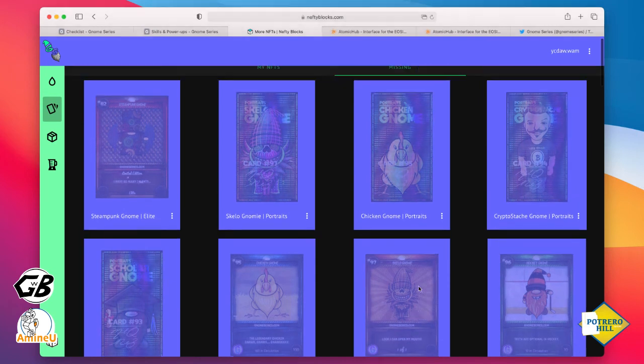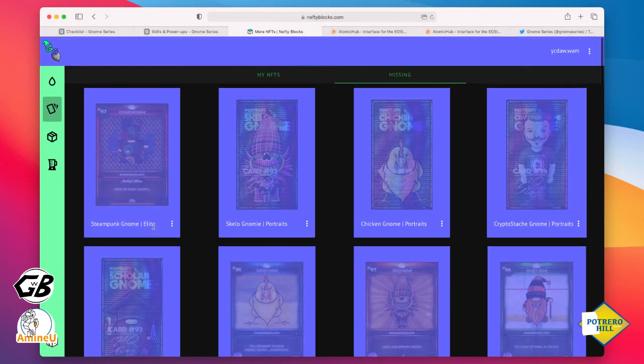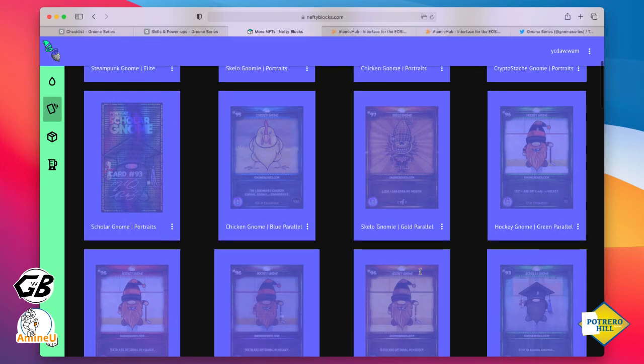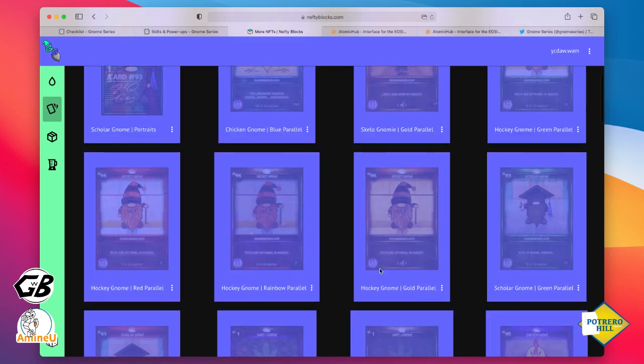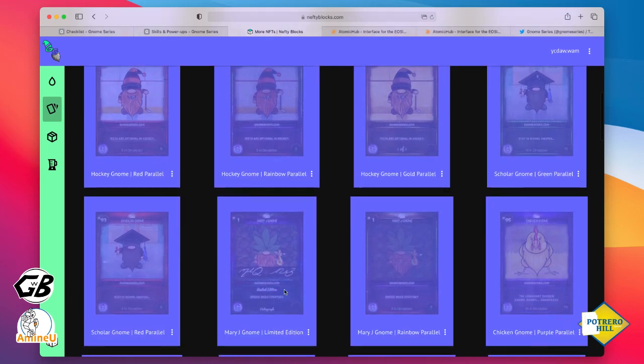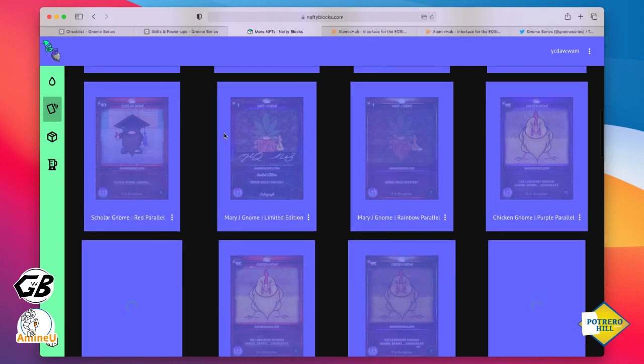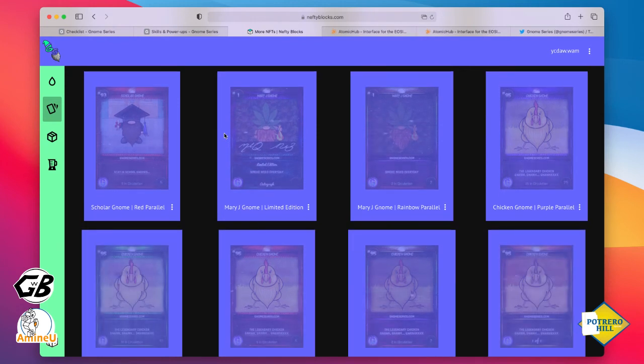Some of these are also, these are the elites. Sorry, these are elites for the first 15. These are the portraits as well. The blue parallels, again, you can find on the secondary market if you were inclined to take a look, unless you can blend them and get them to where you need to have them.